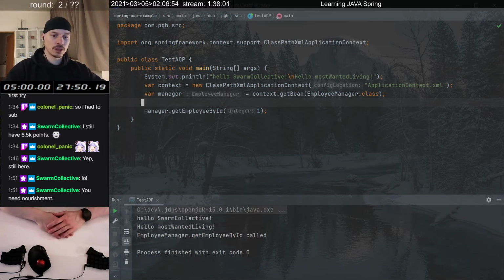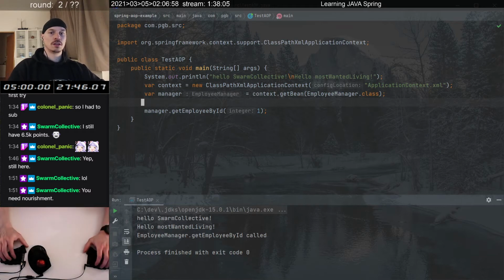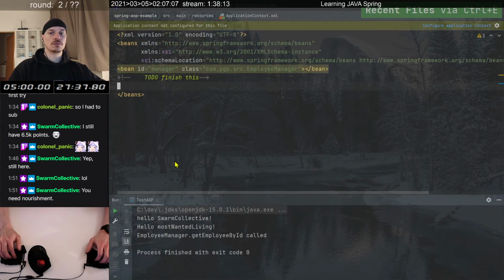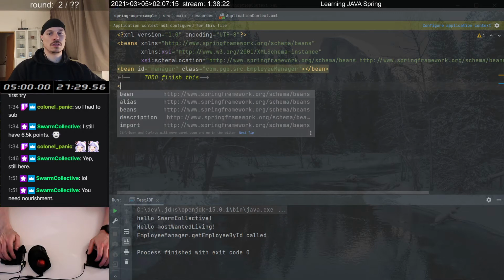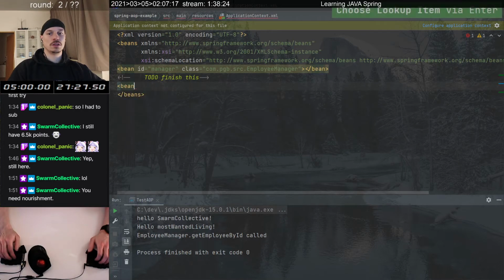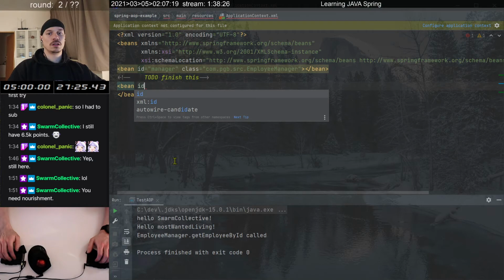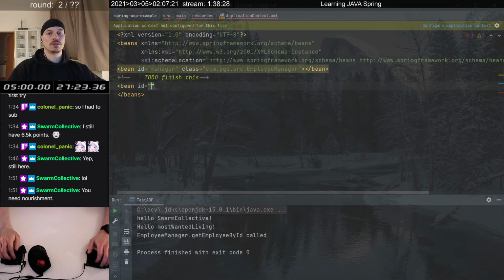Okay. What the fuck is this? Oh yeah, because of, okay. That employee manager called, and our thingy doesn't work, so we probably need to create an instance, right? Bean ID will be what is it?